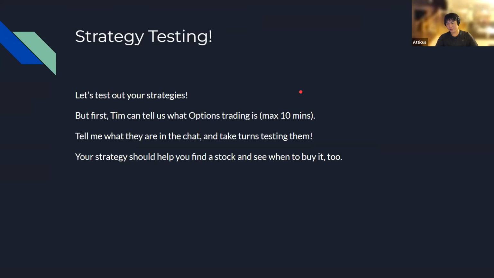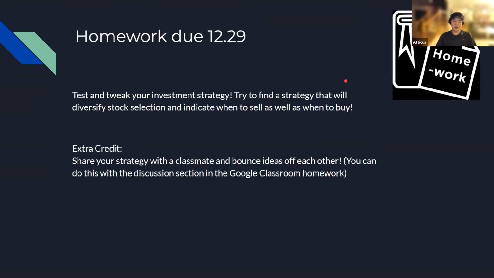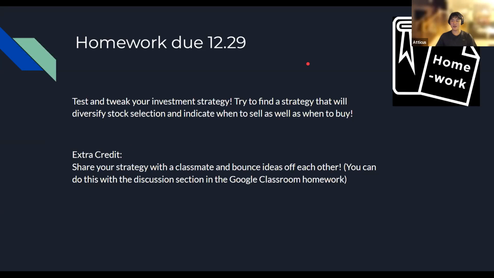What time is it? It's 38. So your homework is to test and tweak, actually just make your investment strategy. Try to find a strategy that will diversify stock selection and indicate when to sell, as well as when to buy. Your extra credit is to share your strategy with a classmate and bounce ideas off of each other. You can do this in Google Classroom in the discussion section. And if you guys have any questions about your stock strategy, you can tell me.